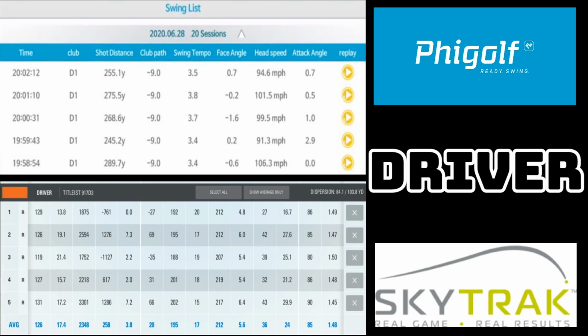My driver shot's been really struggling recently, but we're not here to judge my swing, we're here to look at the data. So just something to keep in mind. I know my swing, I know what I've been seeing. I'm going to go closer with that Skytrak number than what I would see with the Phigolf, obviously.